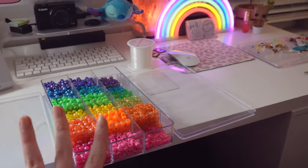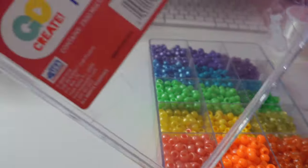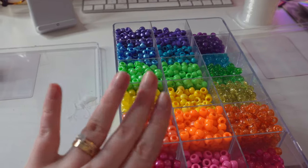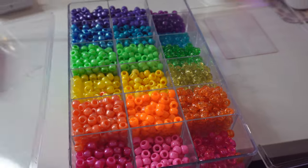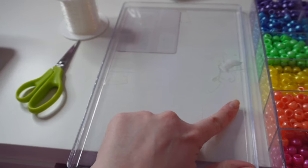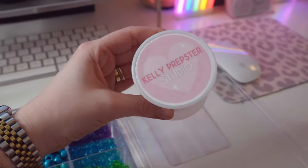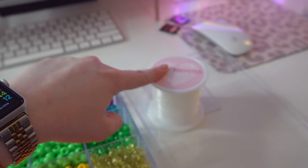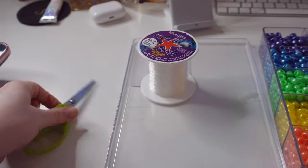We are splitting the desk 50/50. We are going to be working with pony beads today — these are from the brand Go Create, assorted pony beads from Amazon or Hobby Lobby, linked below. These are my OG colors and they come with this tray, which is how I measure all my bracelets — seven inches across. I have an extra one for John. He's going to be using Hello Hobby elastic, 0.8 millimeter, and I'm using Stretch Magic 0.5 millimeter. We both have scissors.